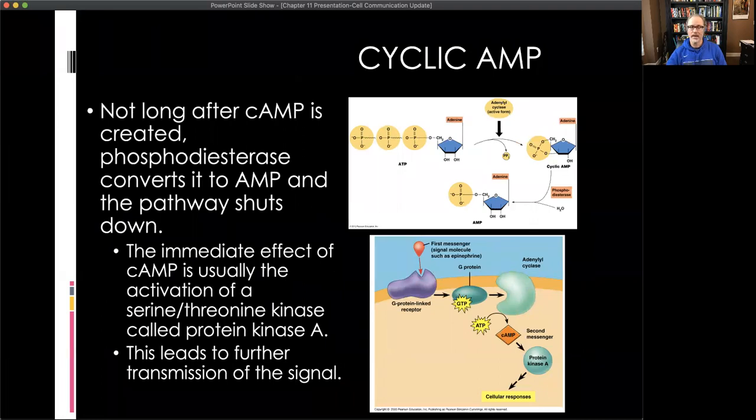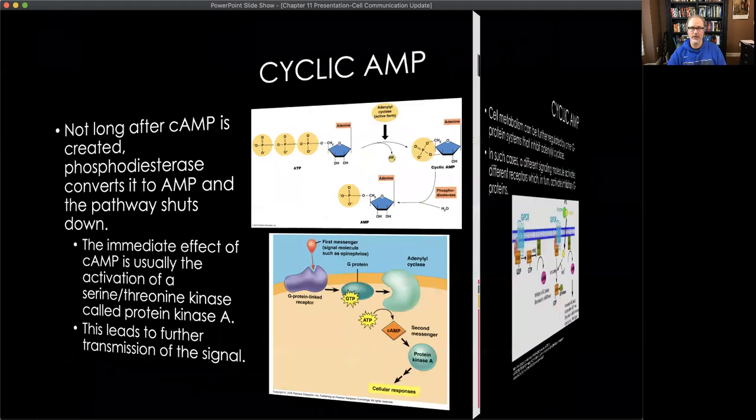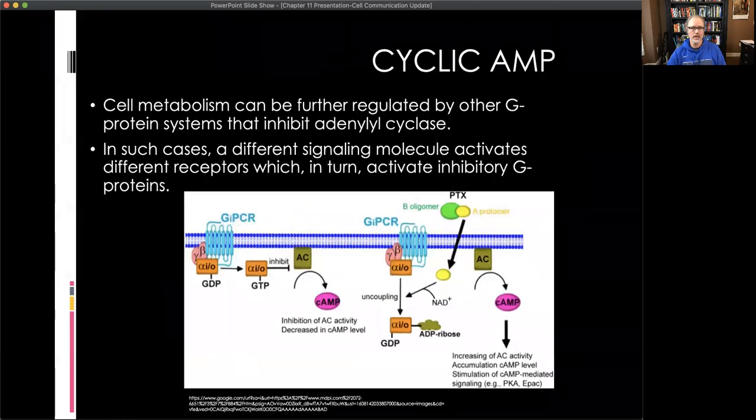And then what happens is you have the phosphodiesterase enzyme that will convert the cyclic AMP into regular AMP, and that's kind of the shutoff switch. So that's how you can ramp down the cellular response. Okay, so you can see that it's regulated by the production of the cyclic AMP and then the breakdown of it. So you can turn on and off these different pathways. Okay, so you can look here.